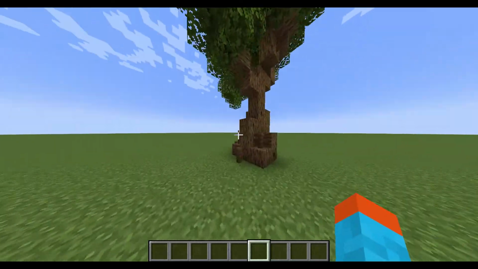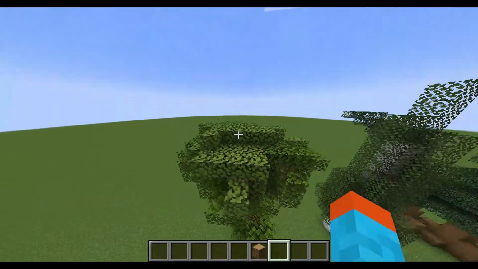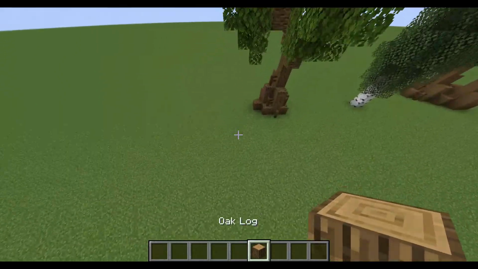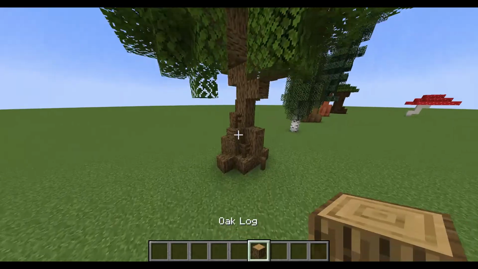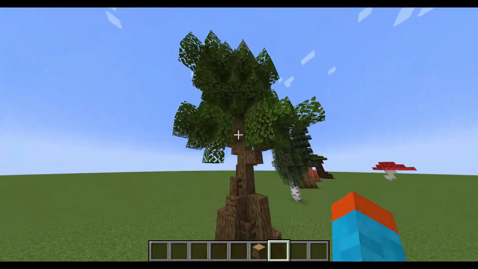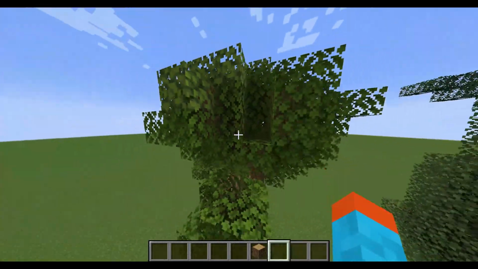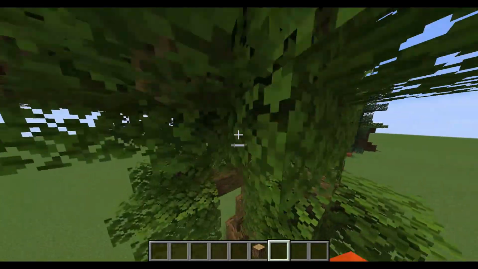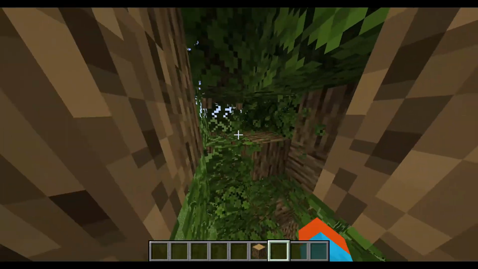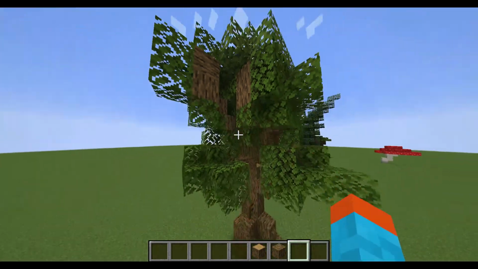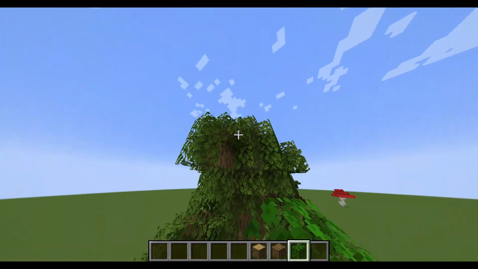So this tree design uses oak logs, so this is an oak tree. The way I've built this oak tree is you make a sturdy base like down here, and then it progressively gets kind of taller and spreads out more. As you can see, we have branches all in here, and then just covered by kind of walls of leaves like this.